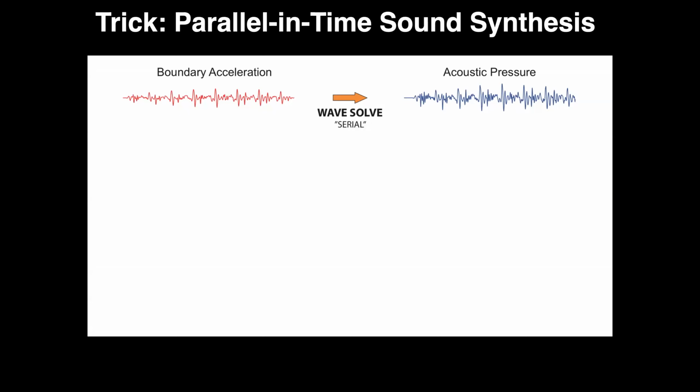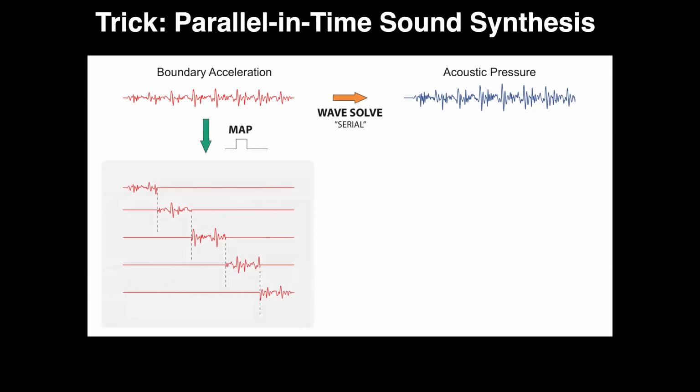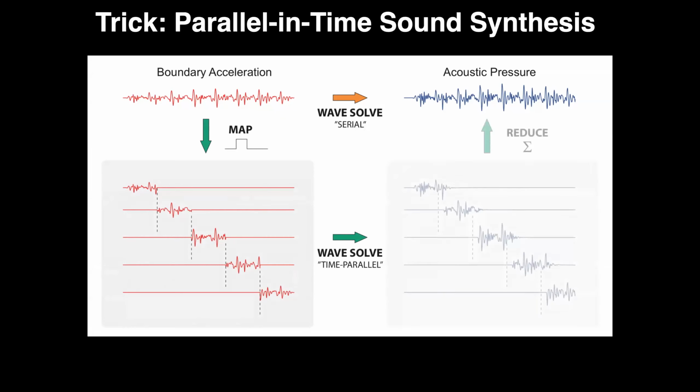So one thing we can do is this trick for parallel in time synthesis, where we take all the boundary accelerations on all the geometry, whatever it's doing, and then time slice it so we have non-zero values in little windows. We can think of these as frames, like in graphics rendering, and then we render the contributions to the sound produced by these non-zero values and get new sound clips, which are then added up together. So it's basically MapReduce for sound synthesis, and allows us to do cloud-based computing of more complex scenes.